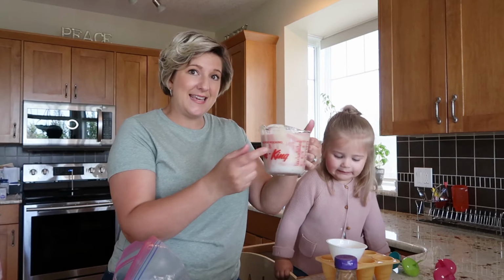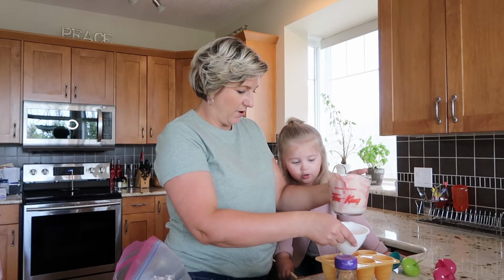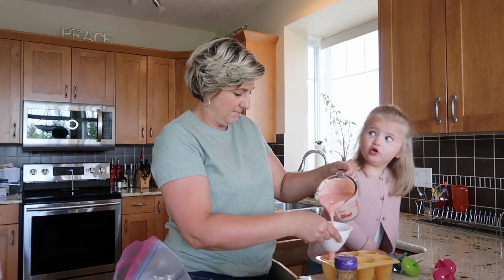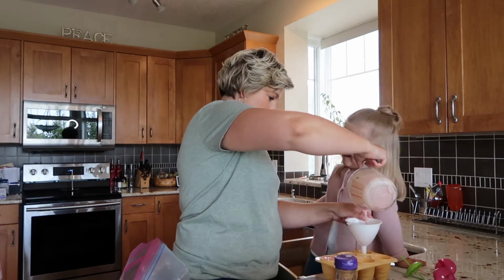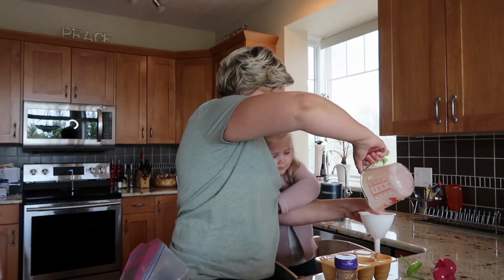Maybe what I'll do is pour the popsicle mixture back into this measuring cup. I think it's going to be easier to pour. Yeah, way easier to pour. Second one.